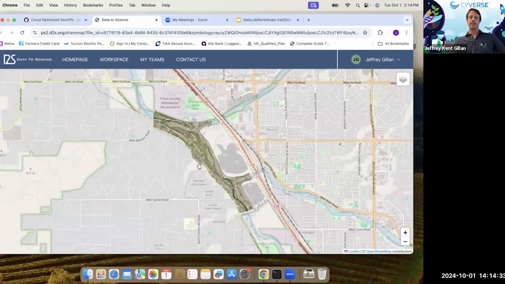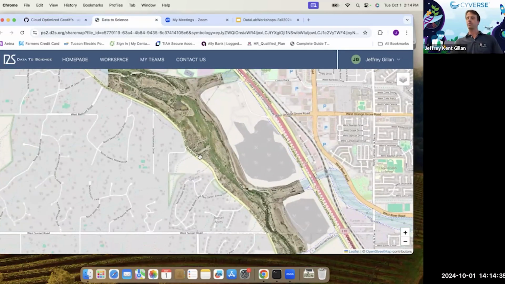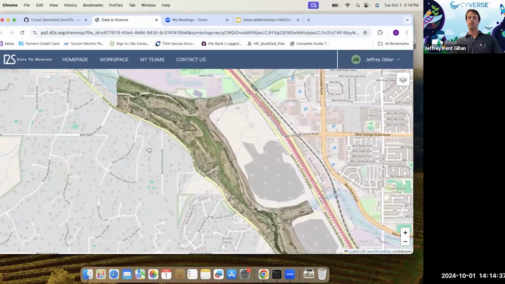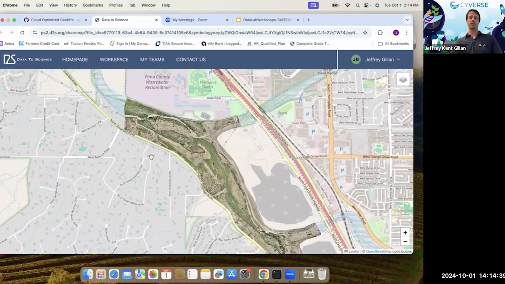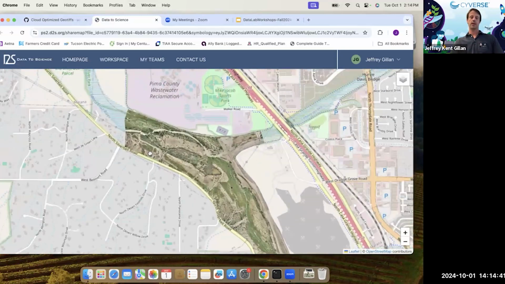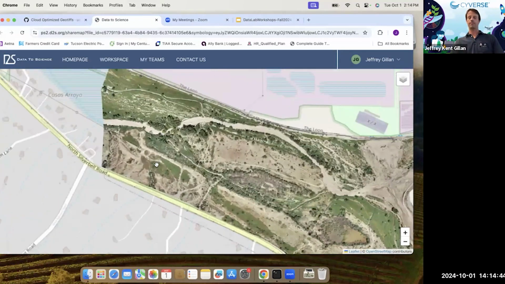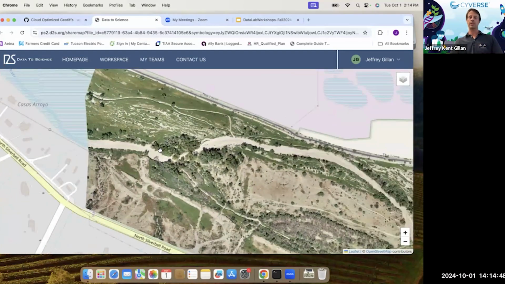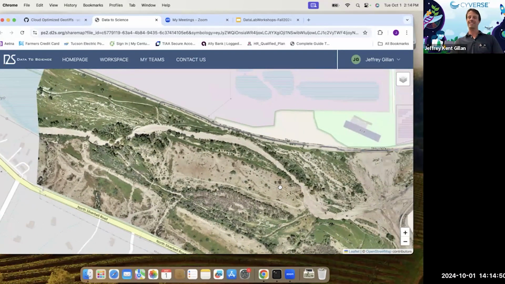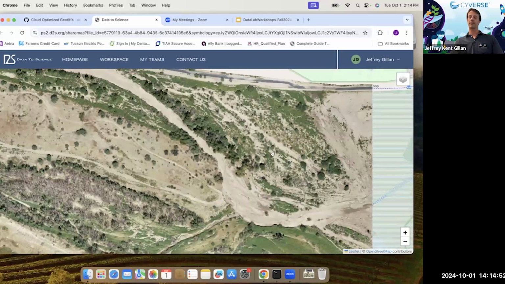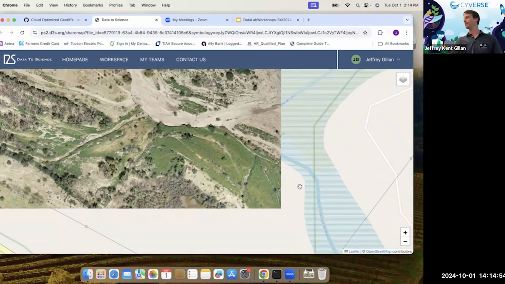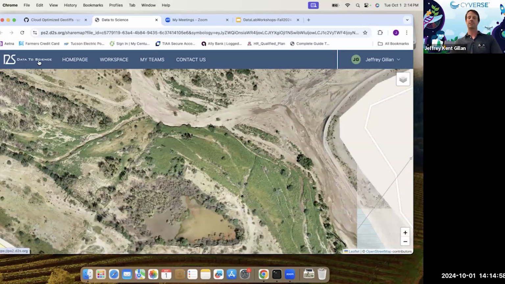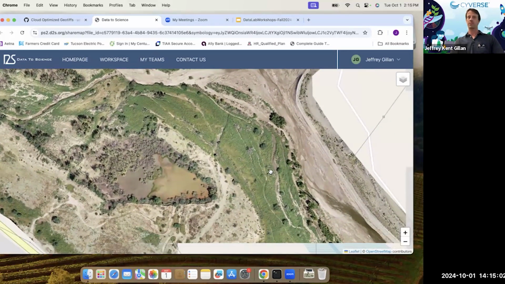Okay, so what you're looking at is a cloud optimized GeoTIFF, or a COG, of some drone imagery I took along Santa Cruz River in Tucson. And so, yeah, it just looks like a GeoTIFF, right? But the way that it's being displayed in terms of tiling and overviews is already baked into the file. And so there is not a file server behind the serving of this. It's on a website called Data to Science that my colleagues at Purdue University created. By the way, it's a really great platform.